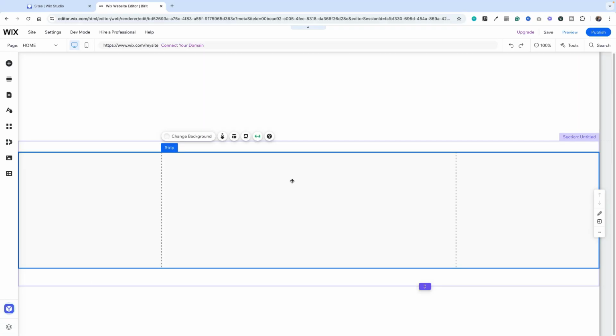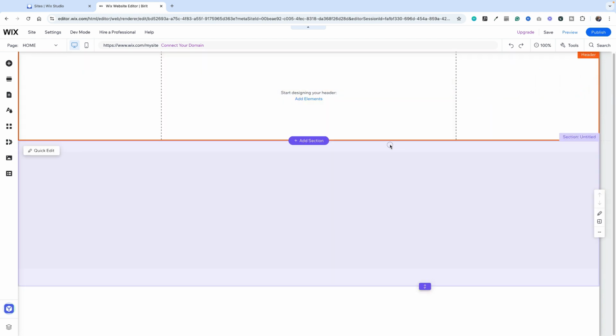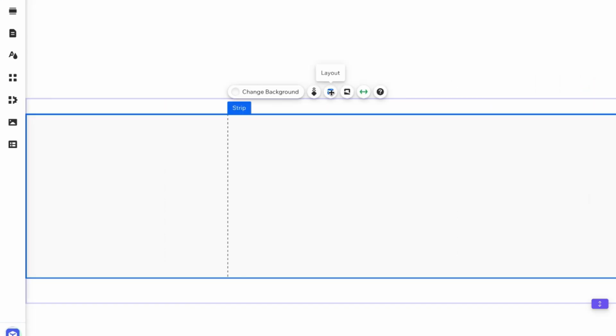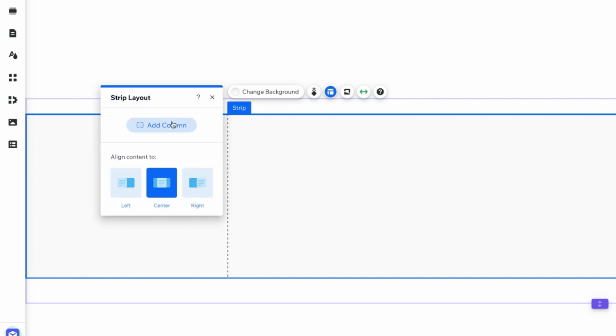I see all the time people using strips on their website and they don't quite realize that this isn't white, and their websites just kind of look a little dull because they've not got that bright white in the strip background. All right, so we've got a strip here that has 2 grid lines, just like the page and the header and the footer, but we can go into the layout of the strip and add a column.